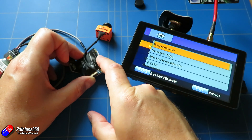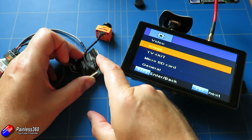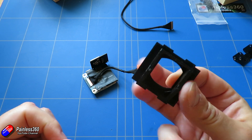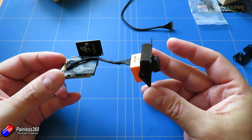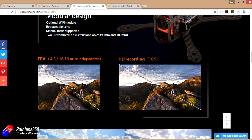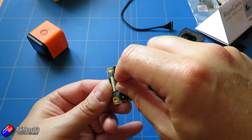And who knows — if that Betaflight and Cleanflight integration happens, it might be integrated into the on-screen display, and that would make it even easier to set up. Attaching it to the quad is going to be pretty straightforward. I'm going to put it onto one of my old trusty quads here. I've designed and 3D printed a mount that will replace the mount that currently has a Runcam Eagle in the front. So I'm just going to pull the cable out the back of the Runcam Eagle, stick it in the back of the PCB, mount everything up, and take it out for a fly. I'll also record the DVR footage, because one of the things you might have noticed looking through the specs is it appears to record in one aspect ratio and the FPV is in another.